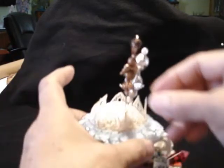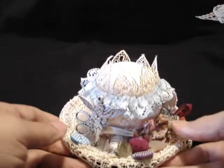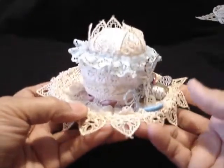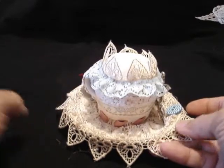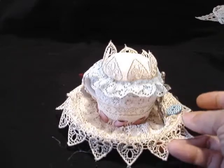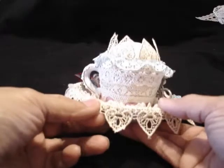And then I did a little, let me take these out of here. I'm going to move the camera again. A little pincushion. This is a little Demitasse cup. I had a set of Demitasse cups. We used to drink a lot of espresso and things like that. Of course, now we're older. The espresso doesn't sit so well, and we can't drink it except during a certain time of the day, and on and on. But anyway, these weren't getting used, and so I took one.